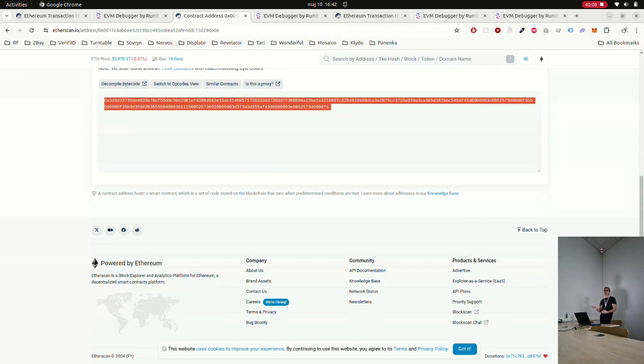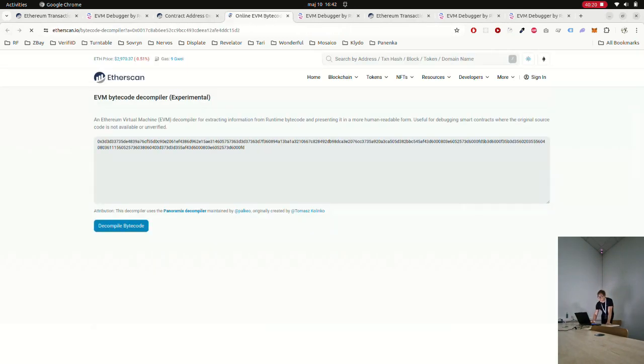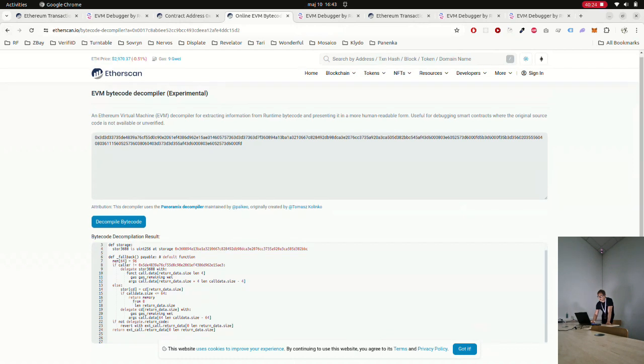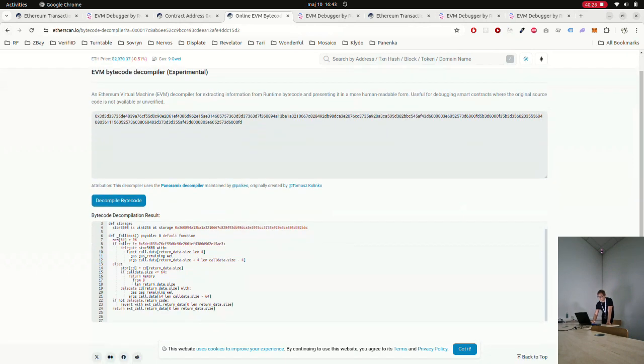So delegation proxies are often just written in assembly, and they don't have a solid code which compiles into this assembly. So I think this is one of the reasons why this is not done. And actually, we could have fun with this bytecode. Why don't we decompile it using EtherScan, and we can have some idea of what it does, right?